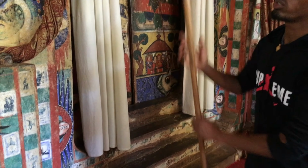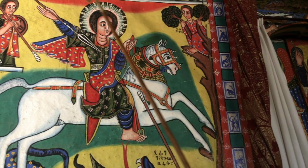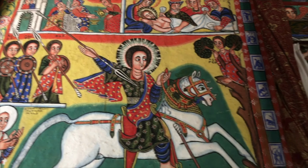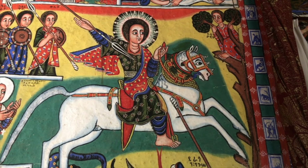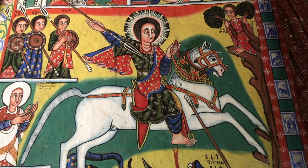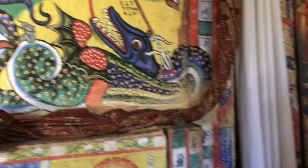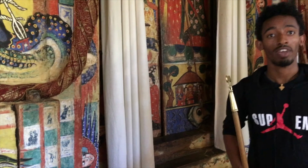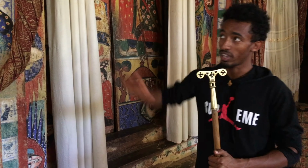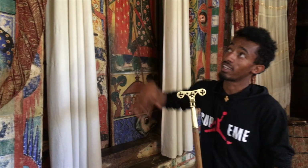And also, they use 2 types of drawing style. Have you seen 2 eyes? Like 2 eyes, and profile, 1 eye. The 1 eye is considered non-believers or bad men or evil persons. And the 2 eyes are believers, kind minds, who can be saints or angels. In ancient times, no one read the Bible perfectly. So this is an easy way to preach Christianity. That's why the painters use these like a painting book.